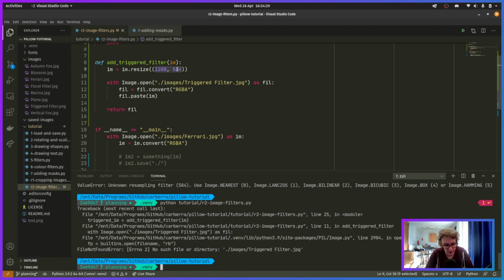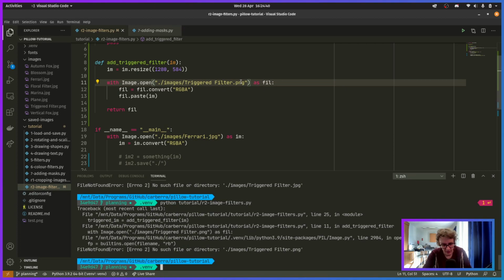No such file or directory. Oh, because it's a PNG. I suppose it doesn't really need to be, but... No such file. Okay, this doesn't exist either.